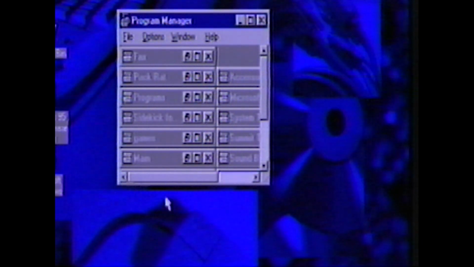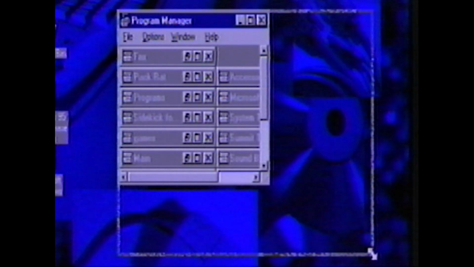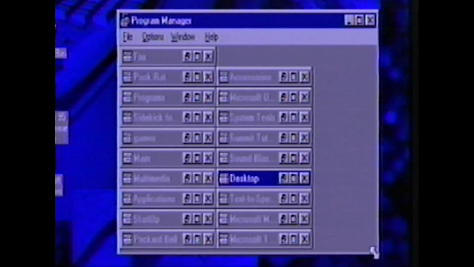Okay, now let's go ahead and size this back out one more time so that we can see the whole thing again. Now, what do you think is going to happen to those scroll bars? If you guessed they would disappear, you were certainly right. Okay, now let's see how we can start programs from this program manager. Now, I know this doesn't look like the program manager that we had in the older versions of Windows, but it works the exact same way.